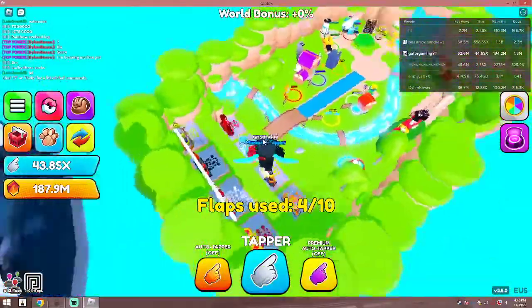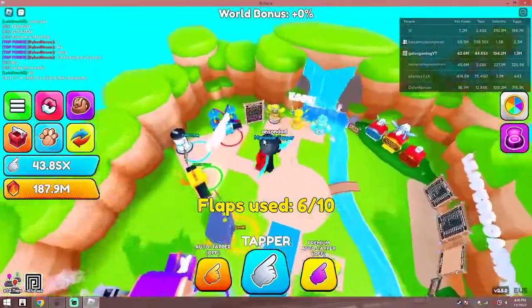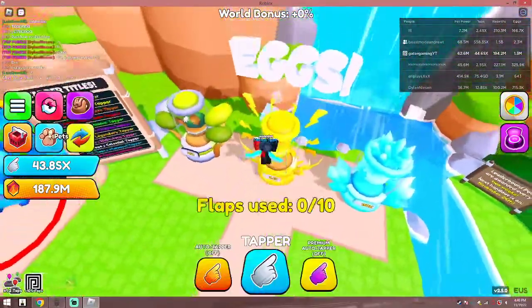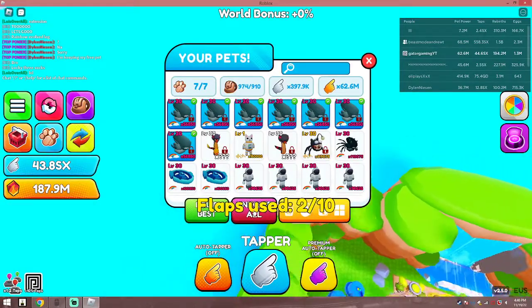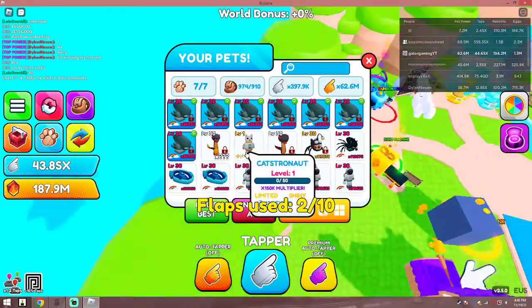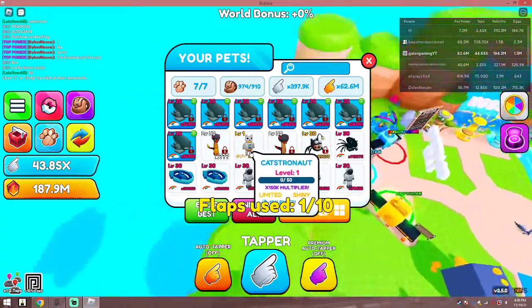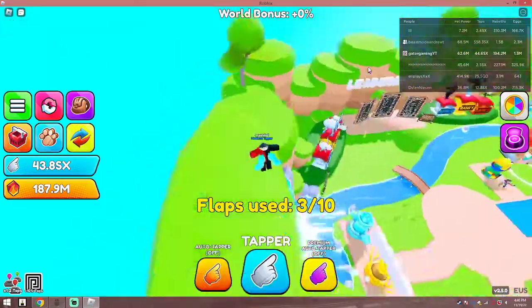So, to start off the game, I'll go through the basics. You get a limited pet when you join the game, so just equip it. Equip all the pets, and then just equip the new pet. It's called Cat Astronaut. Just equip it, and that's good.